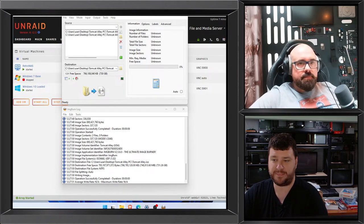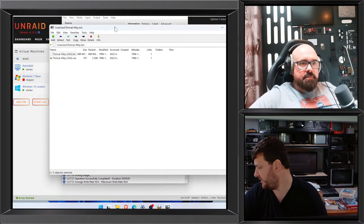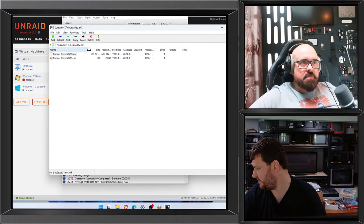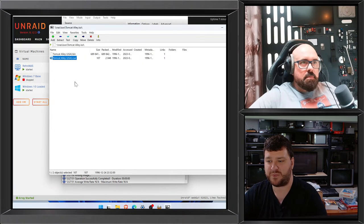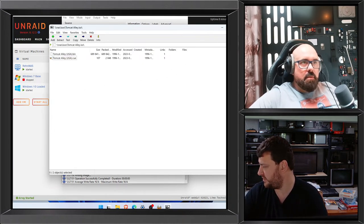Okay. Check the ISO contents first. All right, let me just open this with 7-zip. Oh, yeah, that's probably not it then. Well, we'll come back to this. We'll get 98 working first.